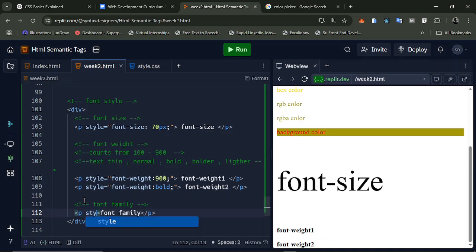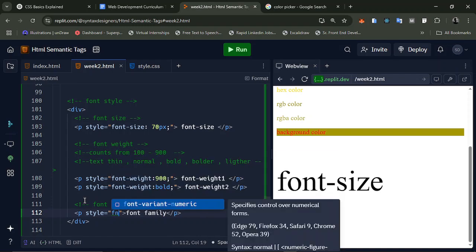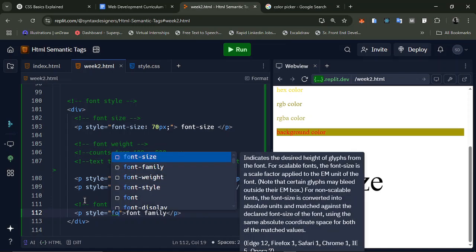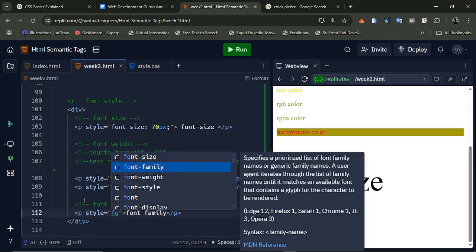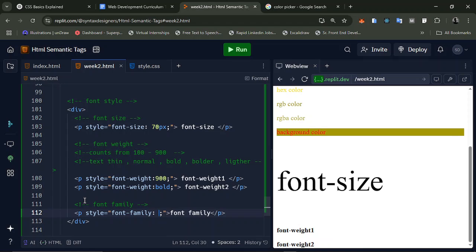So we do our style, font family. Now the next thing we do is choose. I'll choose cursive. Then I want to increase the text size, so I'll do font size.